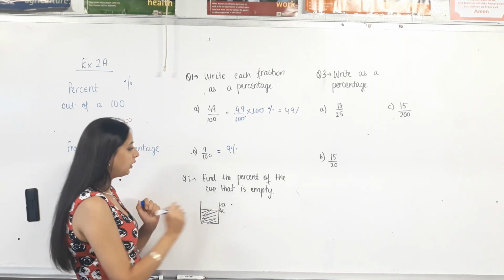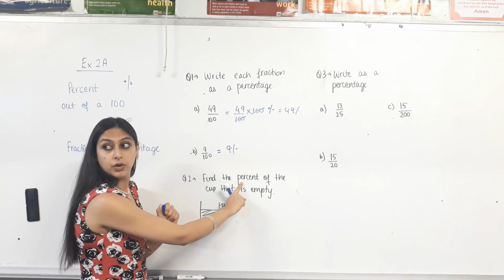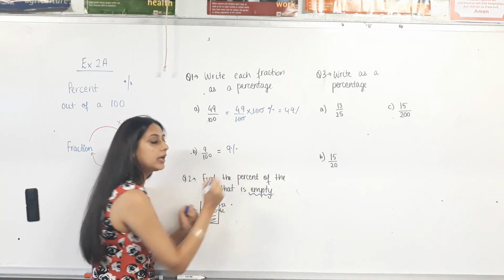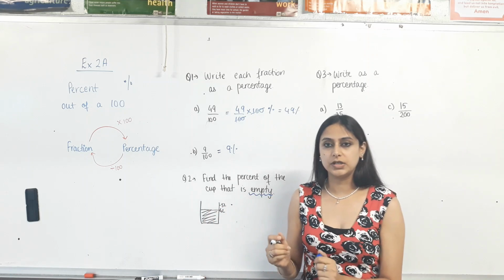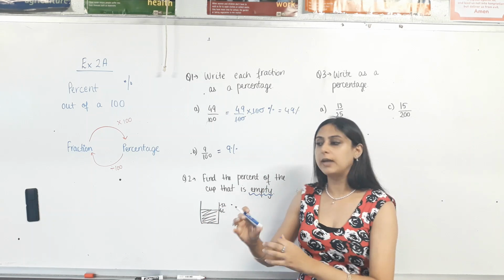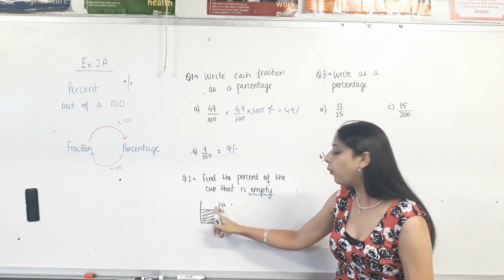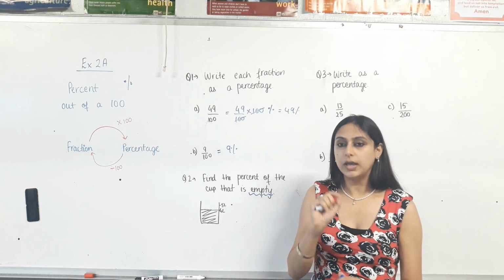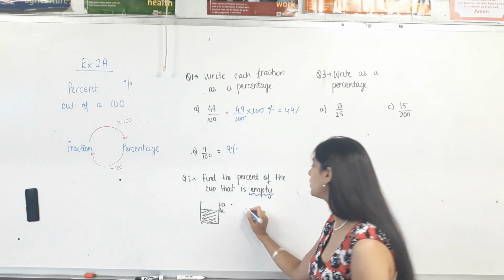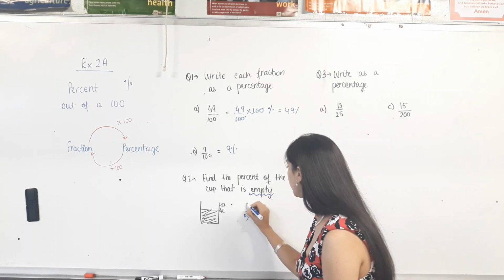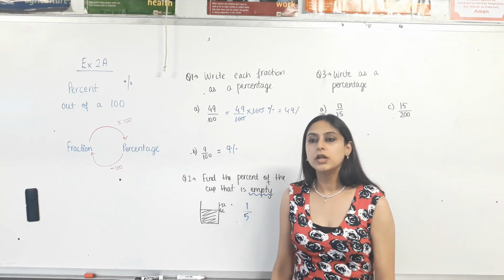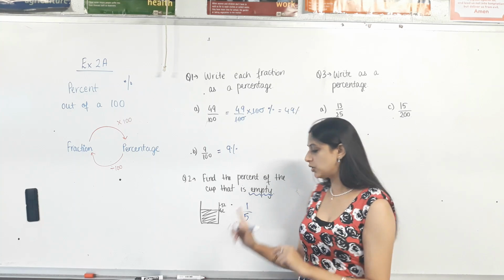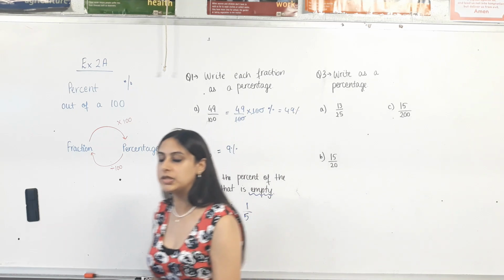Okay? Now, find the percent of the cup that is empty. So first of all, let's find the fraction of the cup that's empty. So how much is empty? So out of the 5 liters, what amount is empty? 1/5. Yep, 1 out of 5. So the fraction is 1/5 that is empty. We all agree with that? Yes. So because it's a 5 liter cup, 4 liters are full, 1 liter is empty. So 1/5 is the fraction that's empty.